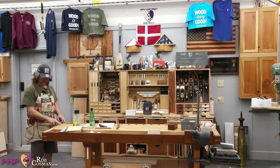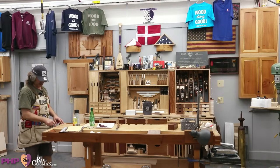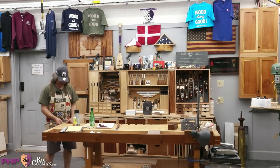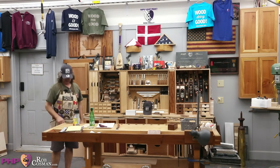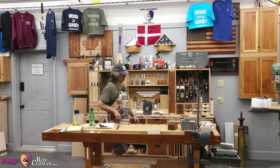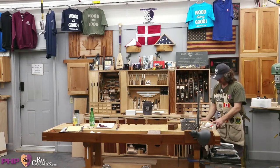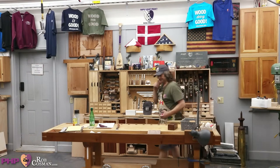This piece of wood is not going to move in unison with this piece. This piece will move, this piece won't. I need to have this piece in order to capture the nut that holds the screw for the tail vise. I need to have an end cap down here to support this arm that holds the nut for my shoulder vise. So you have to do it.